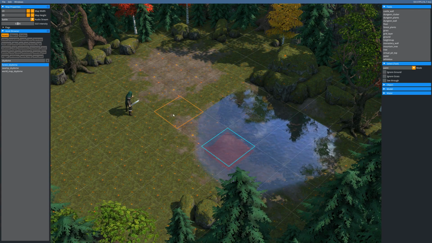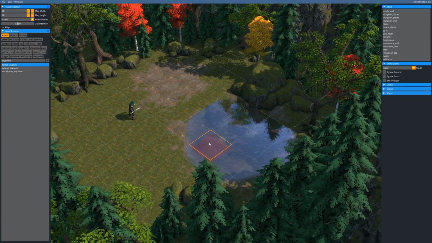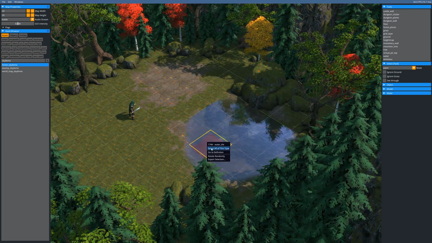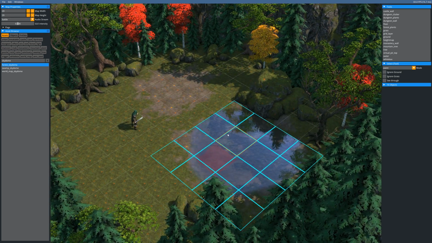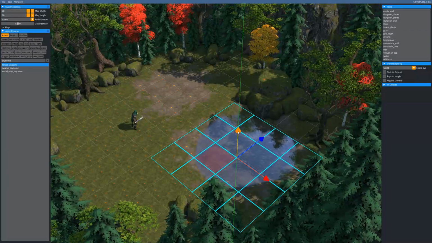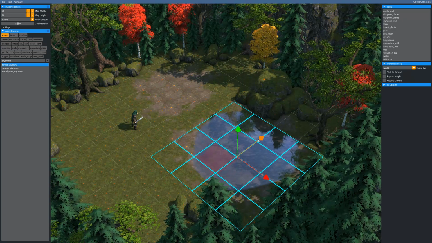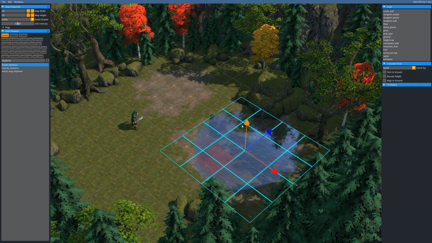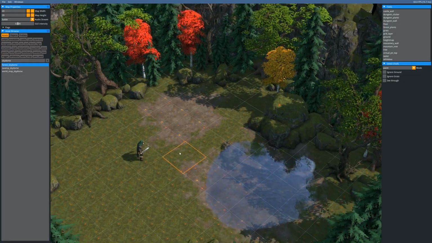So one nice thing you can do is select a object and right click and select all of this type. So it selects all the water tiles, and then we can just control drag the movement there to place the water height that we want.